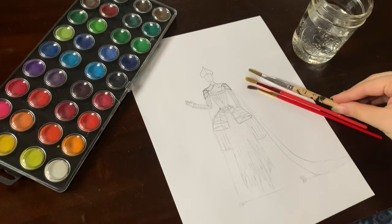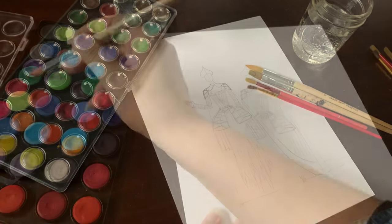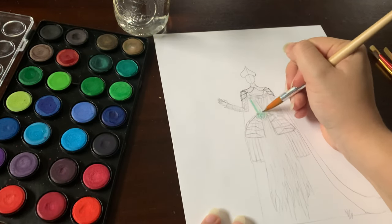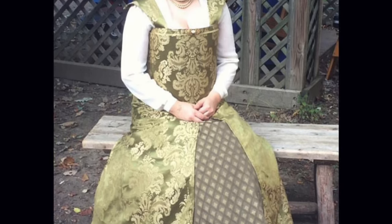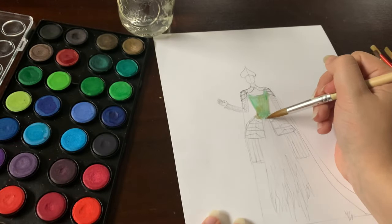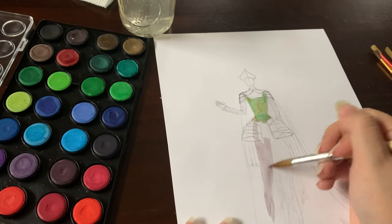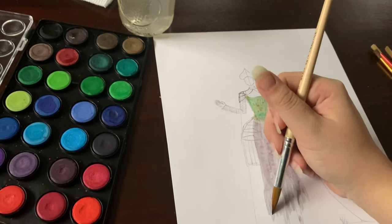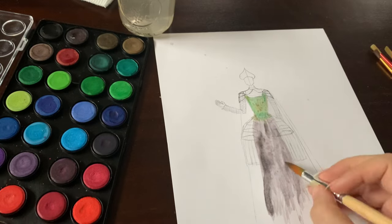Now for the fun part — coloring! For the stays I am going to use this olive green brocade. These were originally curtains that I had gotten at the thrift store to make a pseudo renaissance gown years ago. Definitely polyester, but aesthetically pleasing polyester. The petticoat will also be polyester thrift store curtains from my stash. These are white right now with a wrinkly kind of texture, and I am going to try and paint them to look almost like moss, and I definitely want to keep that texture.